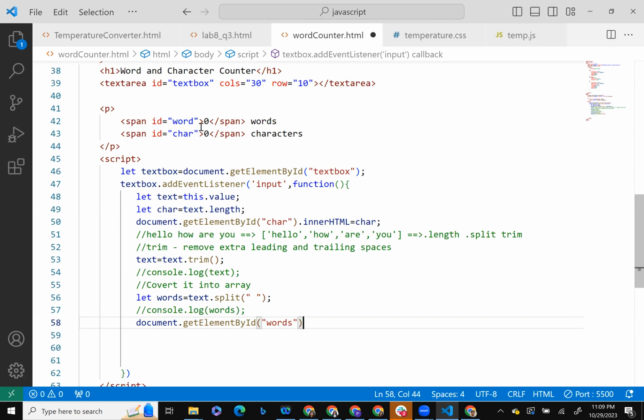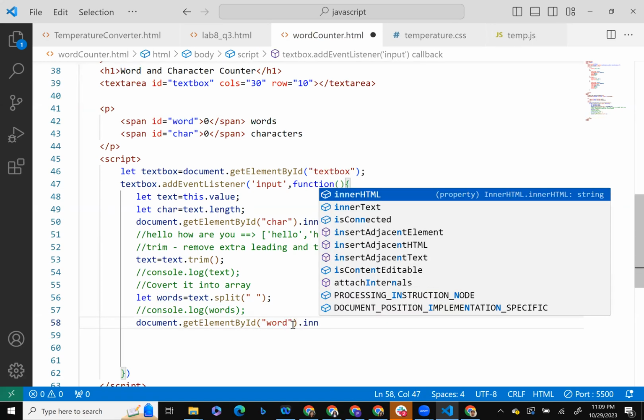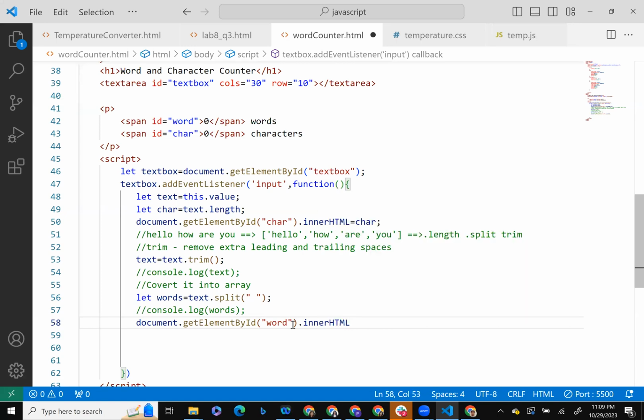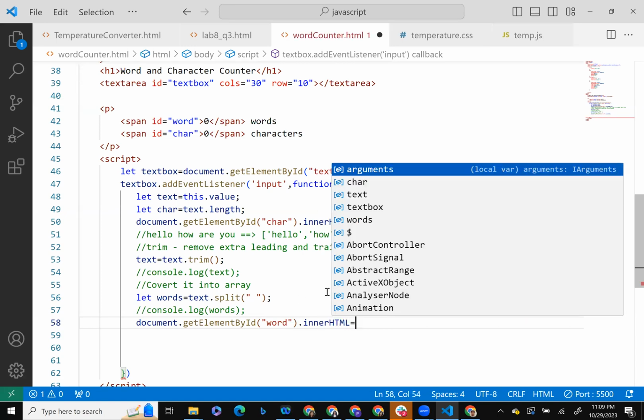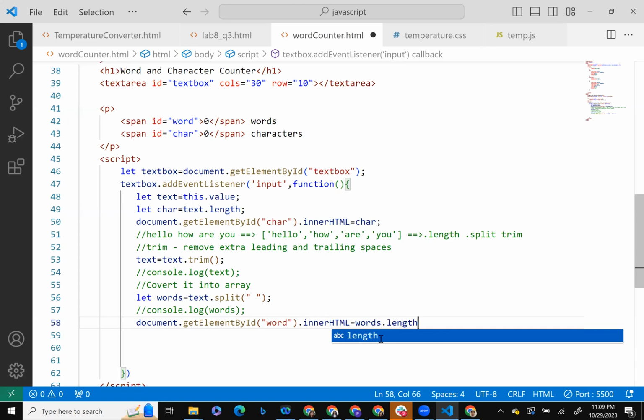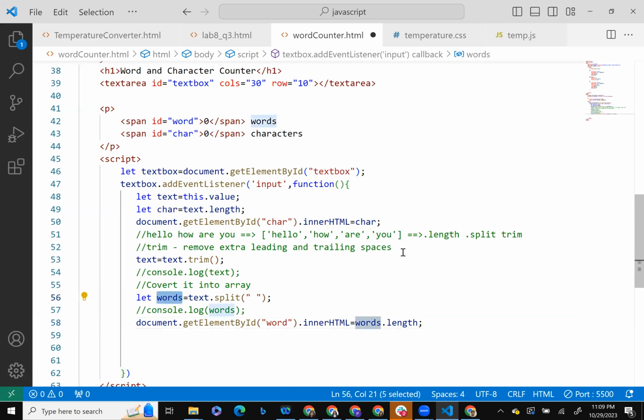I'm targeting this one now. So getElementById word dot innerHTML equals this array, that is words.length.